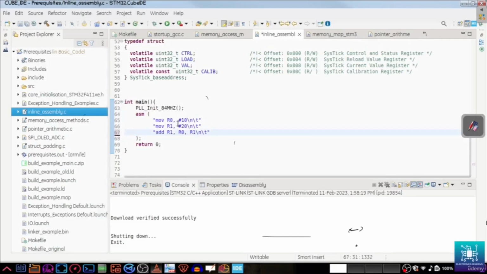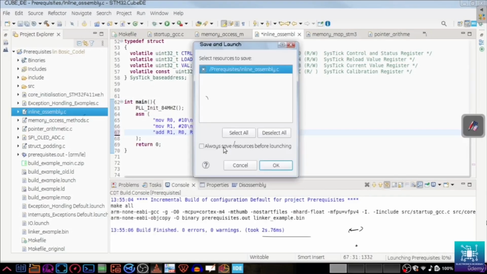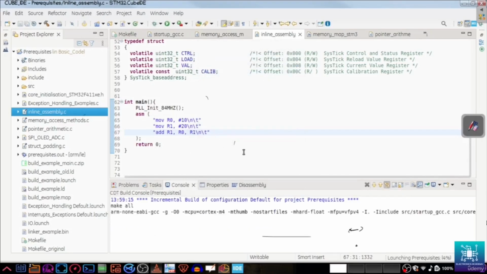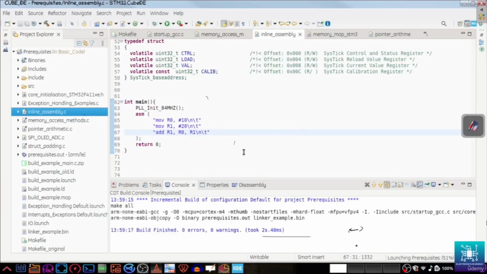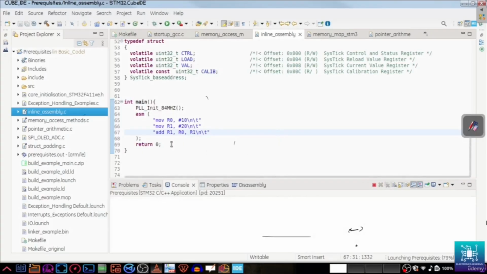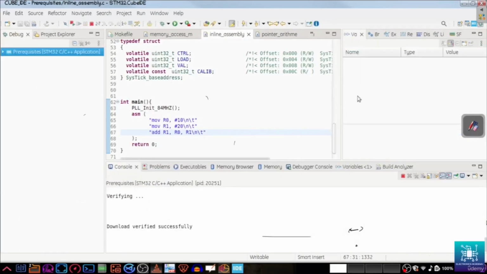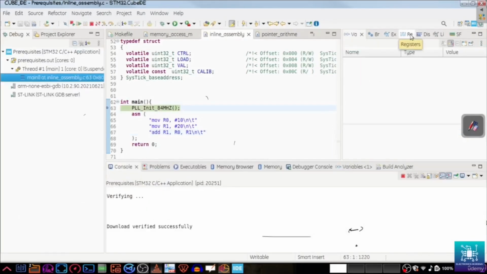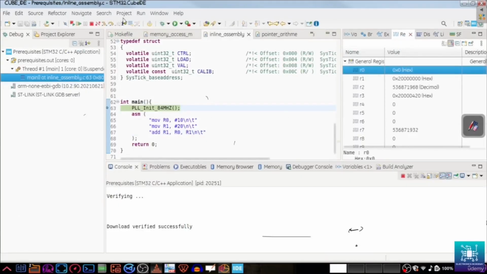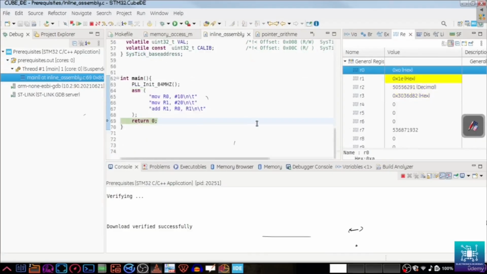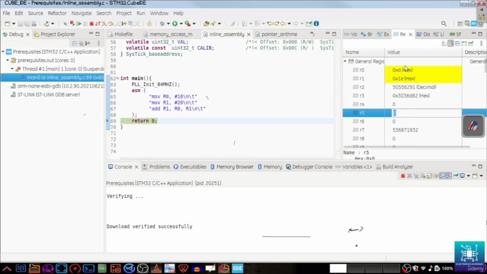So what happens is it takes these two values, it adds these two values first, and then puts it back in R1. So it is using one register less, and that's what we saw. So let's try this out and see what happens. And we'll keep an eye on the registers, since this is not a general form. We are not writing anything in any variable. So register view, and then step. Okay. So as you can see, R1 has been overwritten. Okay. R0 and R1 are the two registers that have been used only.